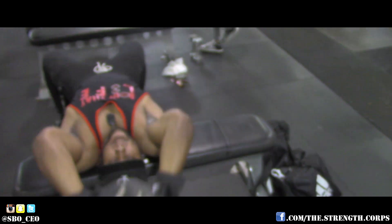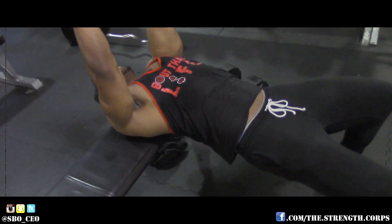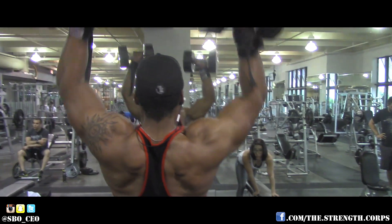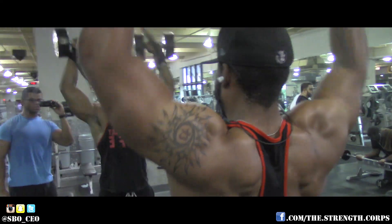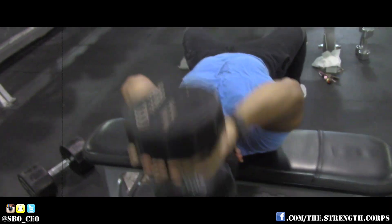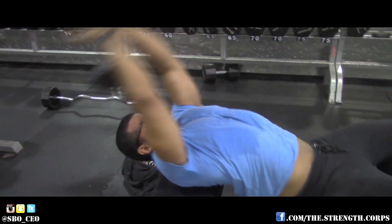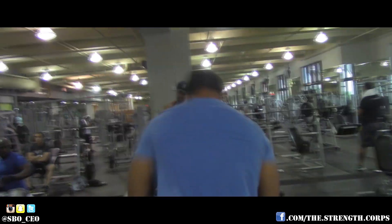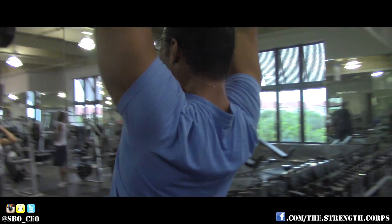The next superset was for back and shoulders. We did some dumbbell pullovers — really good for the lats and the serratus. That pullover motion is really neglected when it comes to developing a good back — a lot of people don't incorporate these into their routines. Then we did standing dumbbell shoulder press with heavy weight, only pressing six to eight times, which required a lot of core stabilization and put a lot of power through the shoulders. Going back to pullovers — everyone wants to do lat pulldowns, pull-ups, and rows, but pullovers, whether with a dumbbell or cables, are very beneficial to add to your workouts. Good shoulders keep you healthy and help you in other movements.